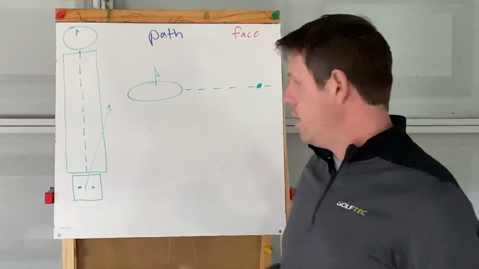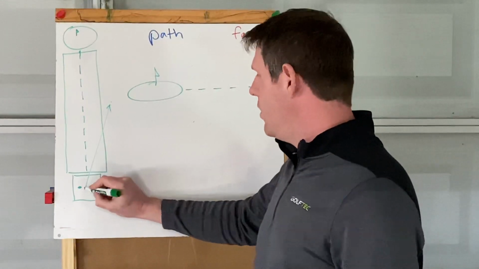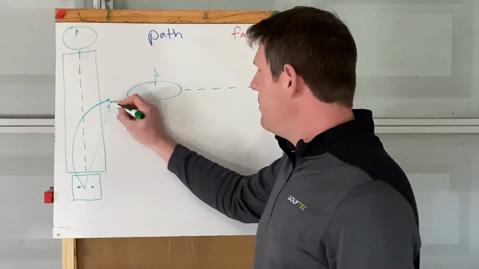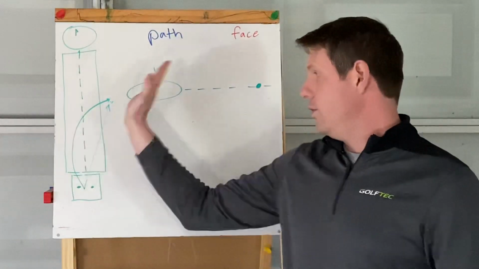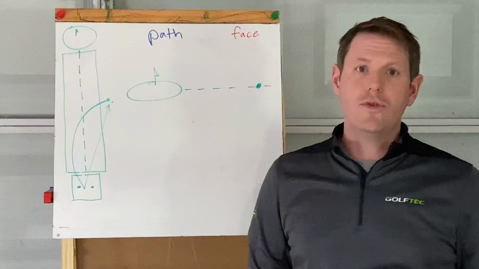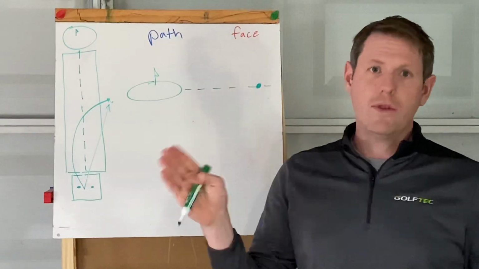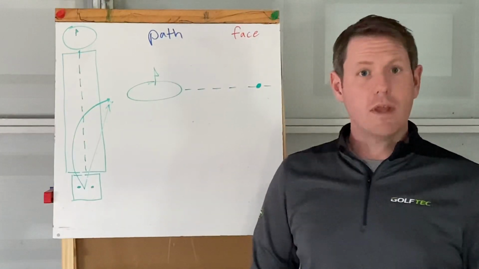Now, another scenario is the ball could take off to the left side of the fairway and then it could curve to the right and the ball could end up in that exact same spot. That's what we refer to actually as a pull slice. And even though the ball ended up in the same place in both of these scenarios, there are very different things that happen with the way that the club head worked to cause the ball to do that. So that's what we're going to talk about here.